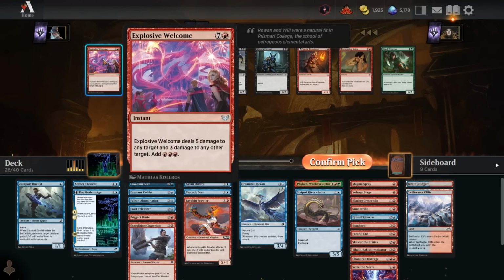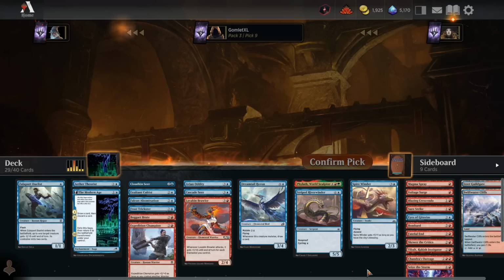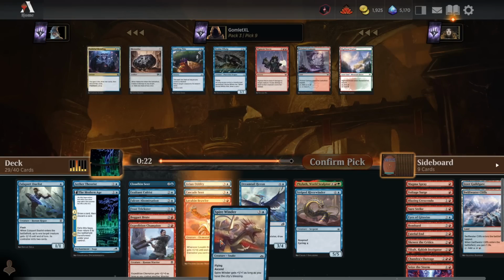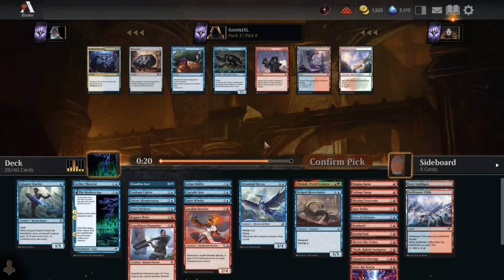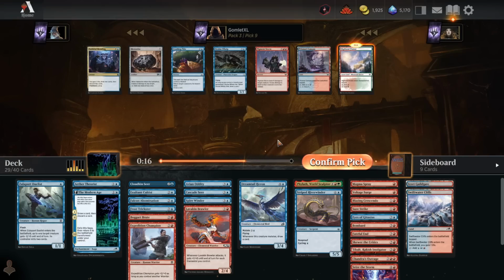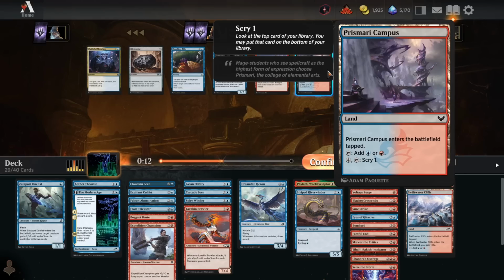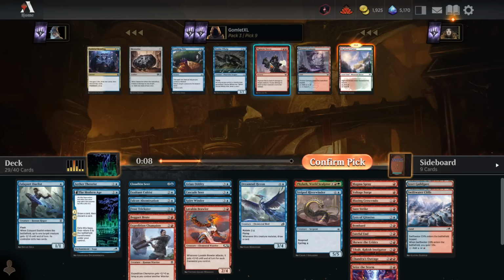Probably Spirewinder. Explosive Welcome's cool, but 8 mana I think is just way too much, even when I'm trying to do the Seize the Storm thing. So we'll take the Spirewinder. I could take a red-green dual now. Prismari Campus is nice too, though. Being able to scry throughout the game's great. We also still have Pigment Storm towards the Seize the Storm nonsense.